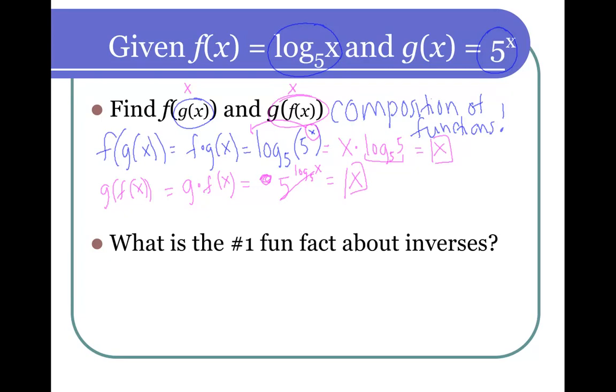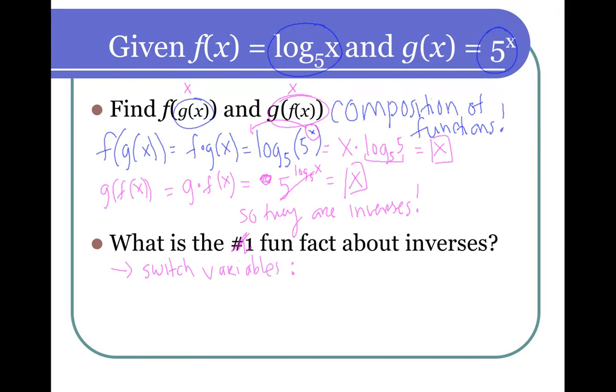Whoa. That means that these are inverses. So they are inverses, right? Compose a function and its inverse, you should get x. I don't know if it was number 1. Let's talk about some of the other fun facts. Some of the other ones, what happens? You just switch the variables. And that one might even take you all the way back to geometry last year, right?